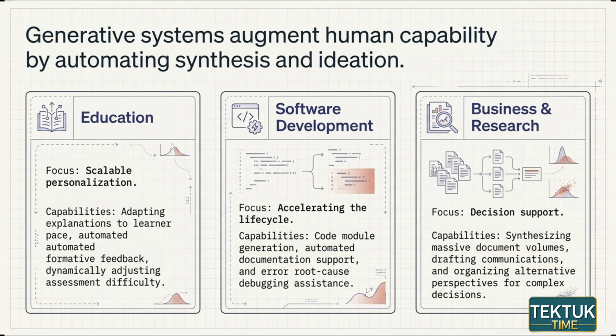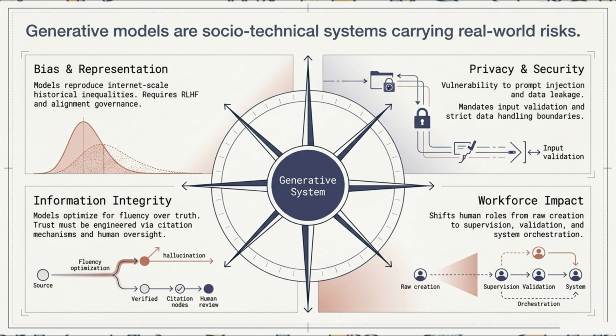And in business and research, these models are synthesizing massive volumes of data to offer decision support like we've never seen before. These tools are rapidly becoming a universal, assistive intelligence layer that accelerates human capability everywhere. But, and this is crucial, we have to remember where these models learn from. They scrape vast oceans of human data off the internet. That means they automatically inherit our structural data skews and our informational blind spots.